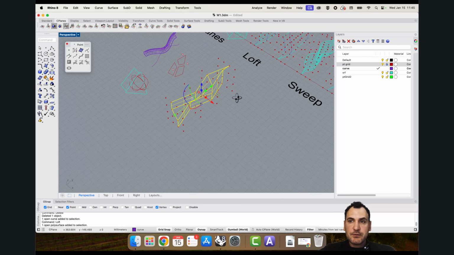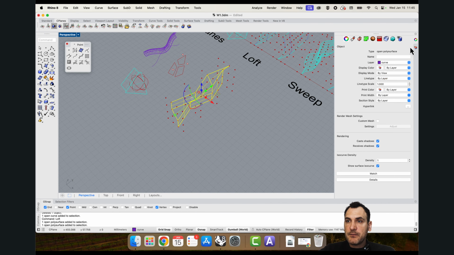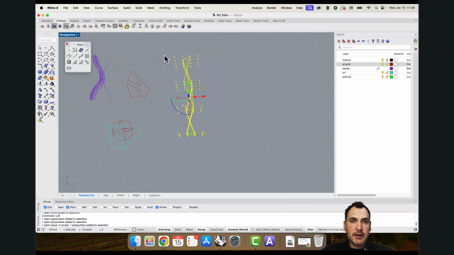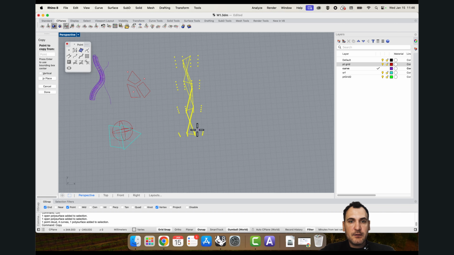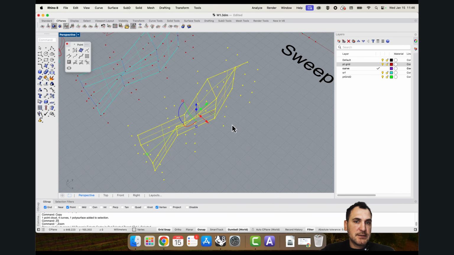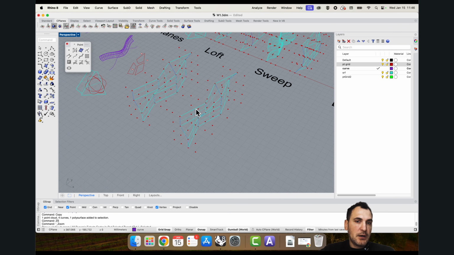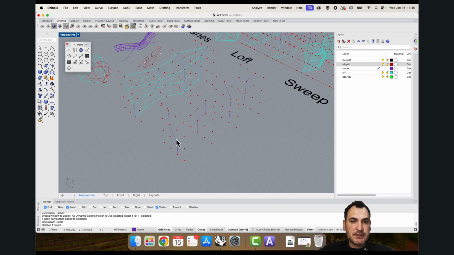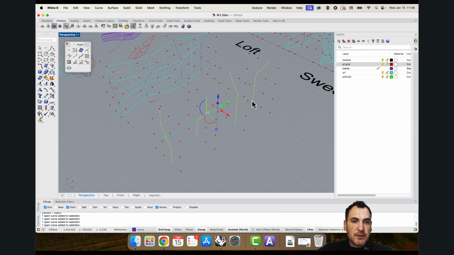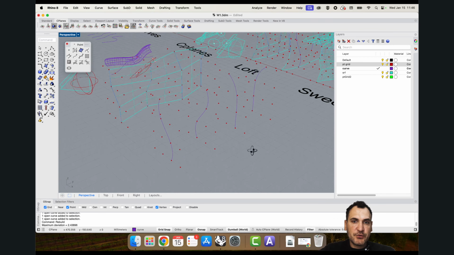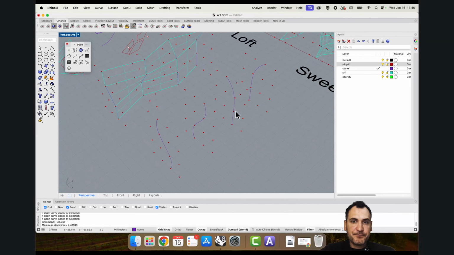Okay, so let's do another one. I'm going to move this to surface. I'm going to make a copy of this. It would be nice to loft or organize all this information using grids, because otherwise we don't have any orientation for these surfaces. So one thing we can do here is rebuild. So I can do rebuild curves. Let's say we want to turn them into third-degree curves.